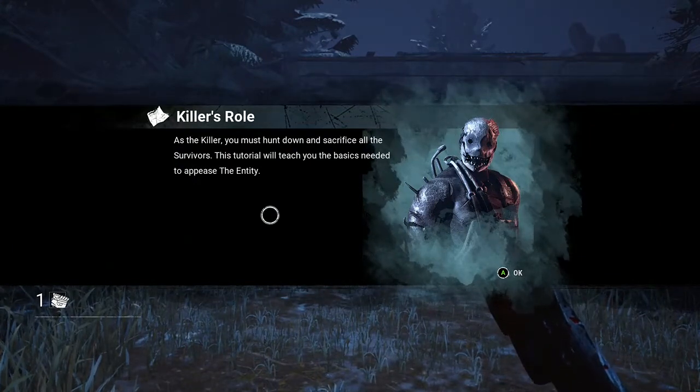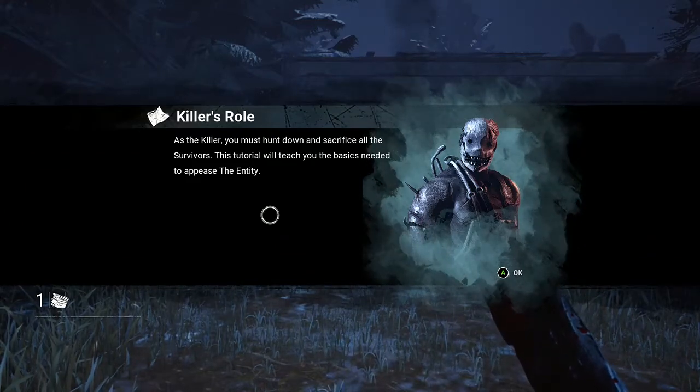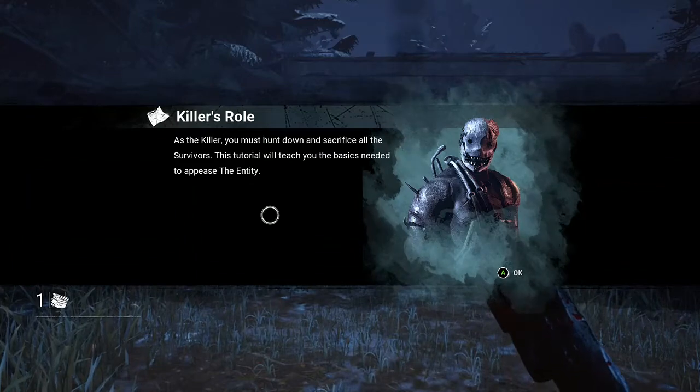As the killer, you must hunt down and sacrifice all the survivors. This tutorial will teach you the basic needs to appease the entity.